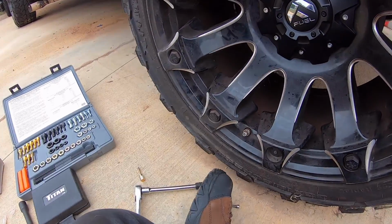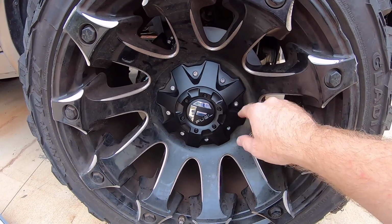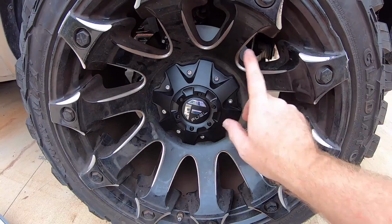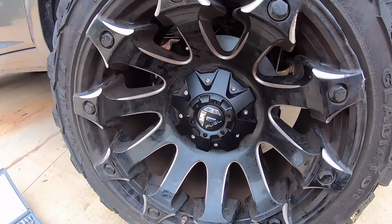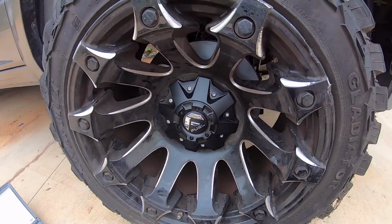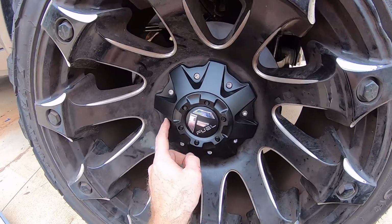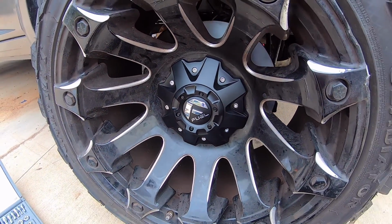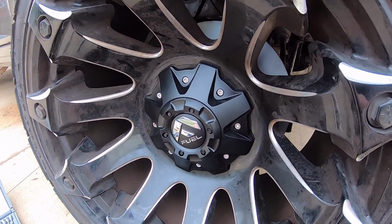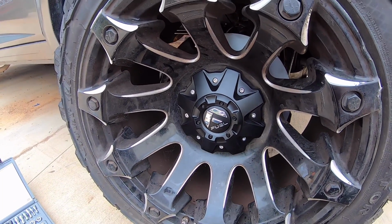So with that being said, we're going to work on getting the other three put back in. And if you ask me, I think the matte black look on this rim actually looks better than the gloss covers did. Anyway, that's just me. I'm going to go ahead and wipe out the other three. The nice thing is on the other three, we don't have to thread chase any more of them. It was just this one that was damaged. With that being said, go ahead and take care of the other three, and I'll bring you back.